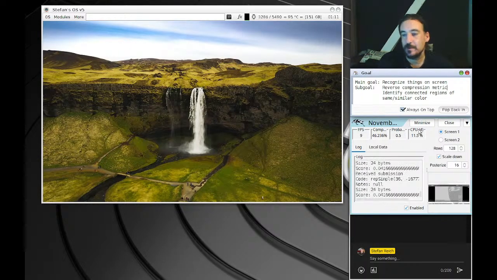This is kind of pointless right now. CPU is okay, FPS is also okay. We just should have multiple measures: how many screenshots are made in a second, how many screenshots are actually analyzed. It's probably not the same number, or it is the same number, who knows.